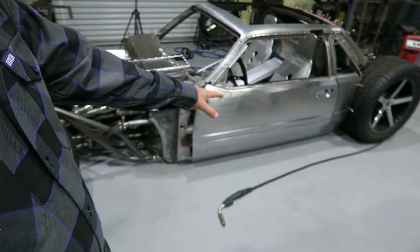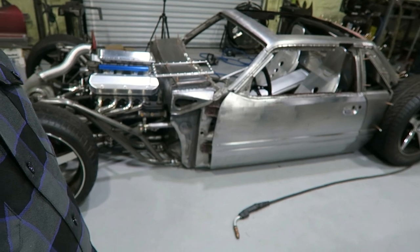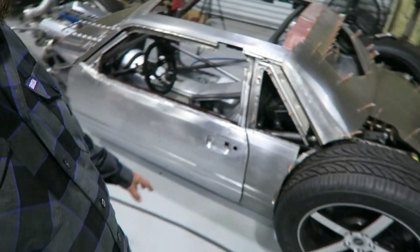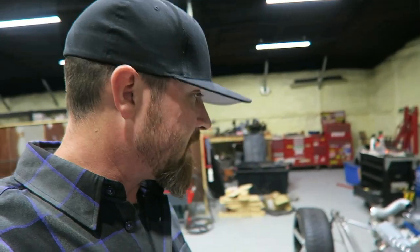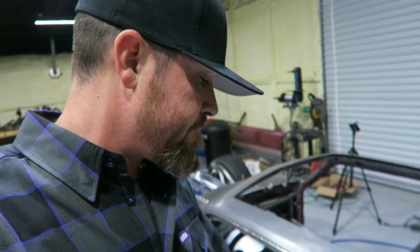So I just skinned this door the other day and put it on there temporarily just to see what it's going to look like and get an idea of what I want. Like I've said, in this whole build, I have to look at it and then make adjustments on the fly. Sometimes what you think it's going to look like doesn't turn out the way that it should. So I never really make big plans. I just go with the flow.